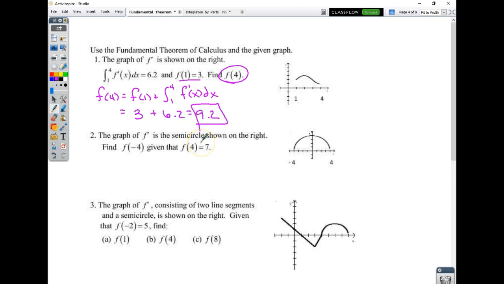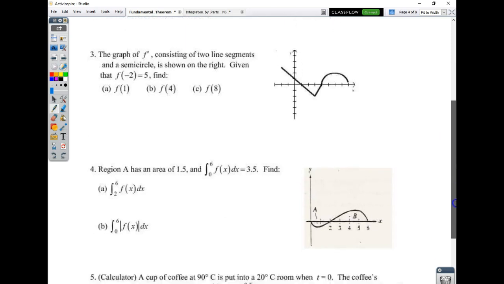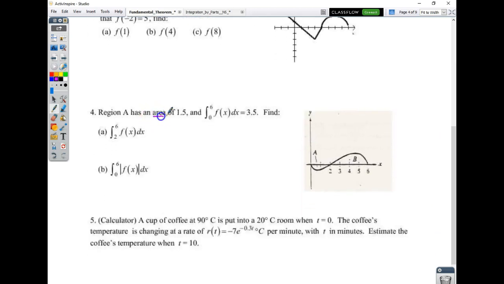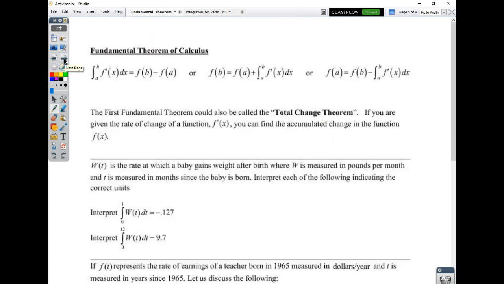So this page is fairly straightforward when it comes to a lot of these. Please do pay attention, if you're trying these, to number 4, where I use the word area. In each of my classes, I tried to make sure that I was very specific about this. If I use the word area, that is different than integral. Areas can be negative, integrals have to stay positive.